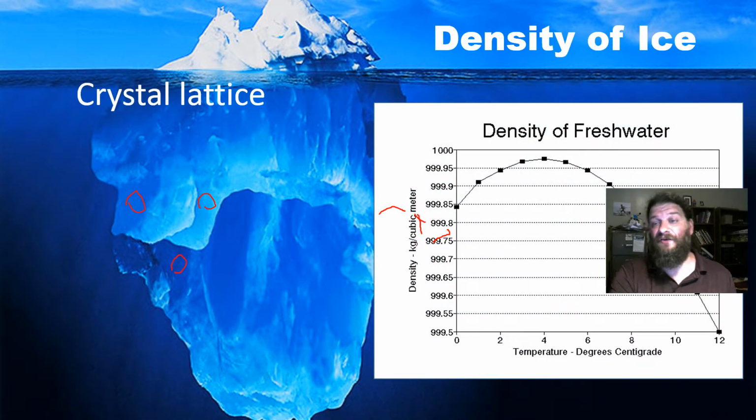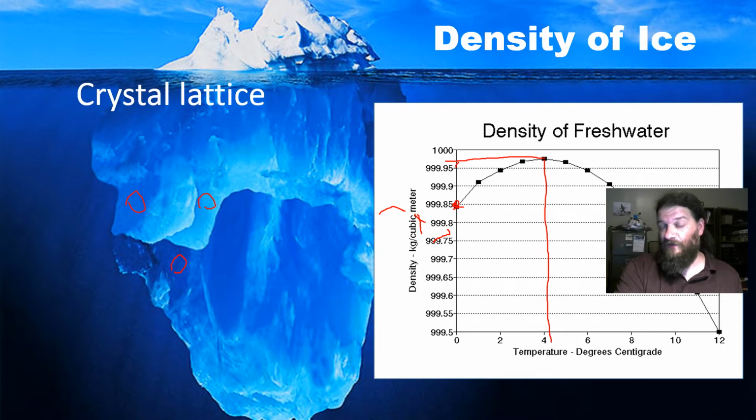When we look at this on a curve, you can see where water is most dense. It is at a temperature that is higher than water that is frozen. So it's a little bit less dense down here than it is up here, and that's what allows ice to float. Kind of important if you're a fish that lives in temperate waters that freeze up in the wintertime. If water froze from the bottom up, the little fishies would have a little bit of a problem. Plus, we tend to freeze lakes solid.